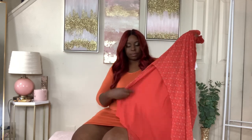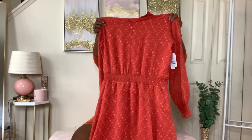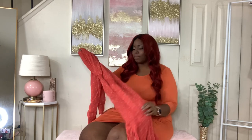But you have that, and then you have your balloon sleeves or fluffy sleeves. But this is really, really thin. It's thin, but it has a second layer under it. Just like those skirts, it has a slip under it. And then you have your outside. But I thought this was really cute. This is the first year I was actually like, yeah, I can do Walmart. Like, don't get me wrong, nothing wrong with Walmart. Been going to Walmart for years. I used to get one or two items out of there. But Walmart is really stepping up their style game. For real.